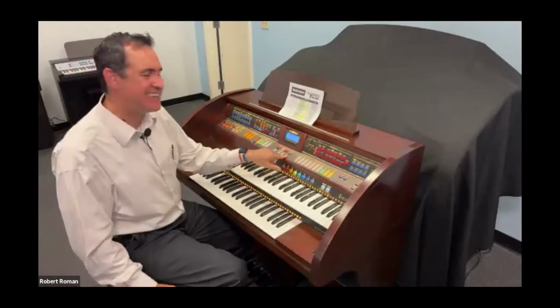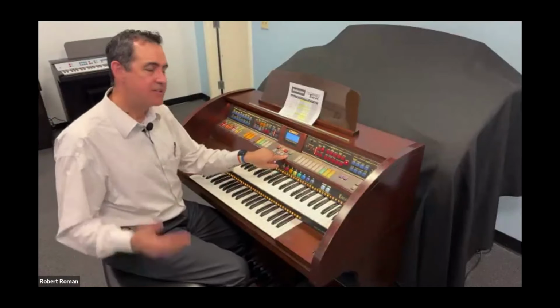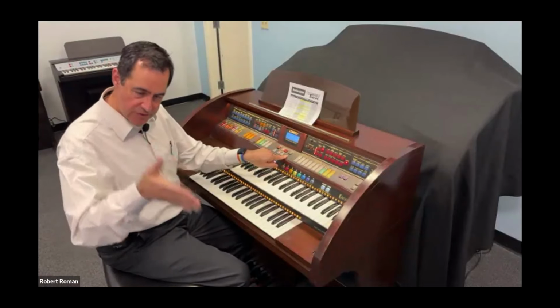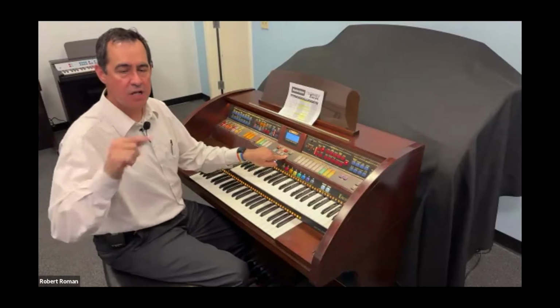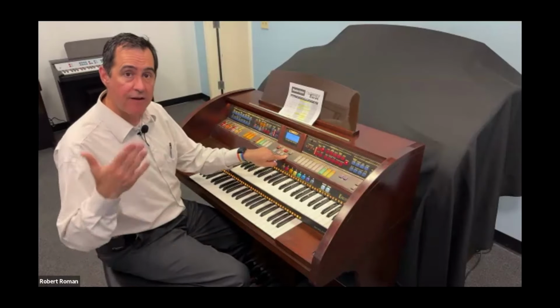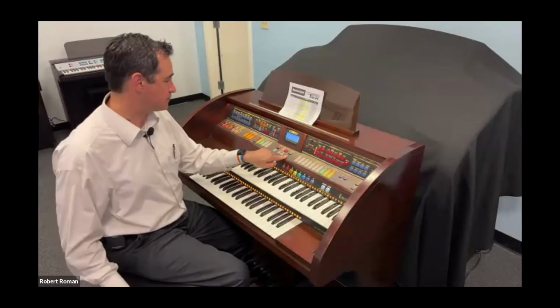Back in 1994, I had started in 93. And there was a series of Lowrey organs called the NT series, N as in Nancy, T as in Tom. Those were the elite models that were introduced immediately after Kauai purchased Lowrey.